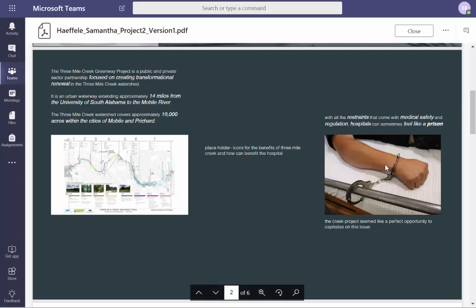Yeah, this is quite confusing. Also, I think you're talking way more than you're showing. All right, talk about 3 Mile Creek first. That's an entire page. Placeholder, cool. Then maybe the project brief saying you want to put outside hospitals, and keep in mind I'm making this up because I really don't know.